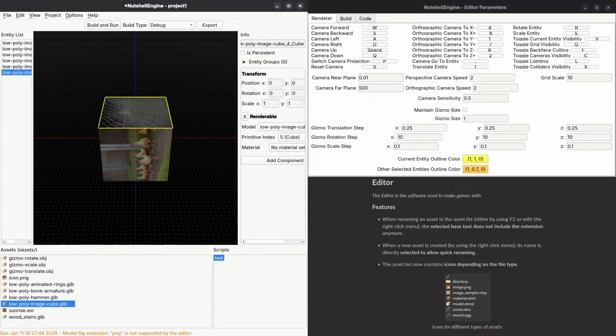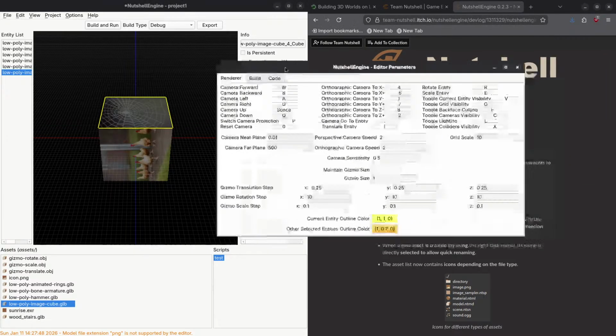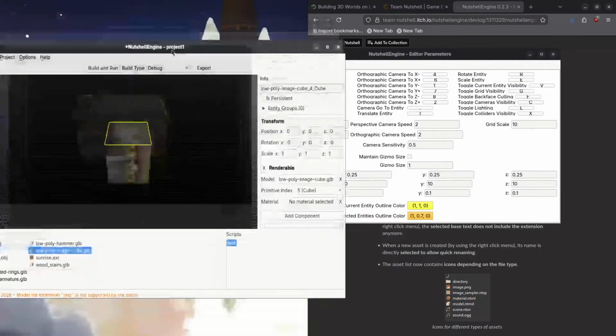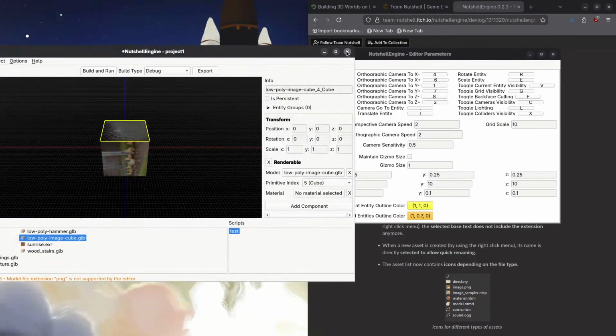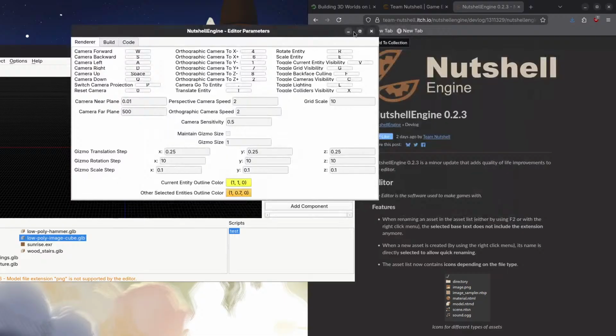Oh, it says model file extension is not supported by the author. Okay, so looks like that was probably my fault. I was trying to rotate. I'm not gonna give up. You guys know I'm stubborn, so I'm gonna close this. Yeah, this happened a few times. I don't know if it's Wayland. So you see, I'm not able to close this. Even Alt F4, I'm not able to close this. So I don't remember how I closed this before.